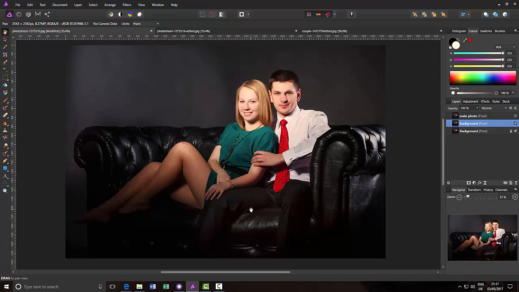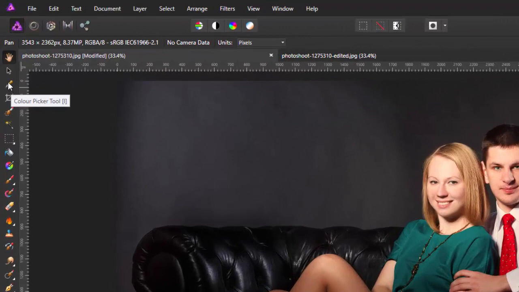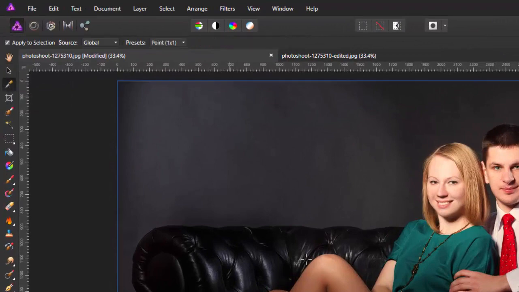Now the first thing we want to do is to set a tone for the image, and what we need to do is to make a selection of a colour from the image. You don't necessarily have to, you could just pick a random colour if you've got a good eye for these things, but it is best to use the colour picker tool, and it is currently set on 0.1 times 1, which basically means it will just pick 1 pixel from wherever the cursor is.